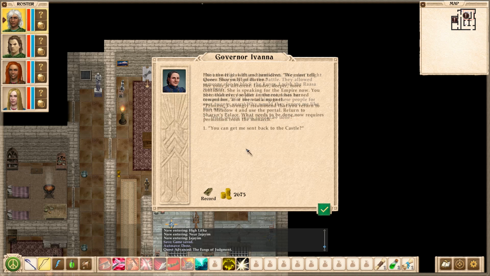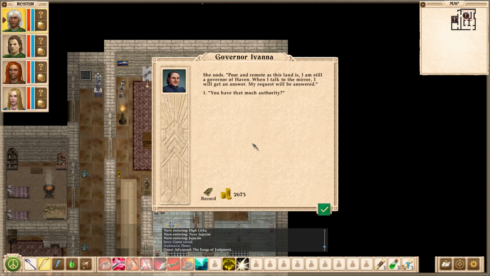So what do you think should be done? Her answer is swift and confident. We must tell Queen Sharon, the third of Haven. Her voice is different, louder, deeper, more confident. She is speaking for the Empire now. You note that every soldier in the room has turned toward her as if she was a magnet. Princess, I strongly recommend that you return to Fort Meadow 4 and use the portal. Return to Sharon's palace. What needs to be done now requires permission from the monarch. You can get me sent back to the castle? She nods. Poor and remote as this land is, I am still a governor of Haven. When I talk to the mirror, I will get an answer. My request will be answered.